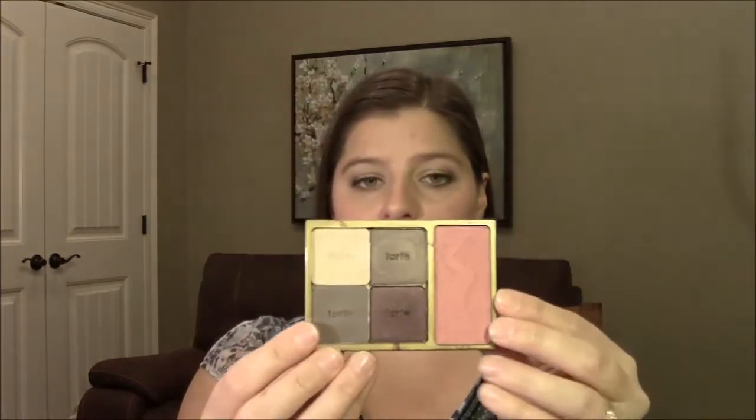The blush in this palette is called Ambitious. Every blush in this kit is new and limited edition — there's no existing Tarte blush that's exactly the same. I swatched Ambitious next to every other blush I have and did not find a duplicate. It is a darker, rosy pinkish shade. Very pigmented — these have the same pigmentation and intensity as the regular Tarte blush line, which is impressive. I did not find a blush that was even close to it.